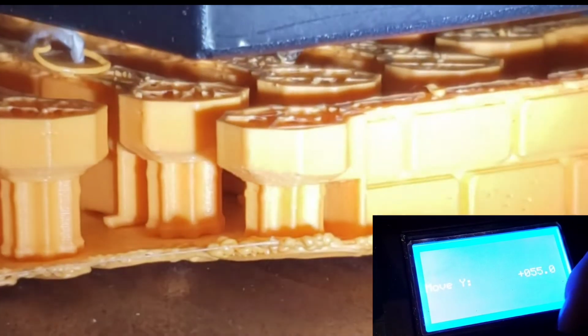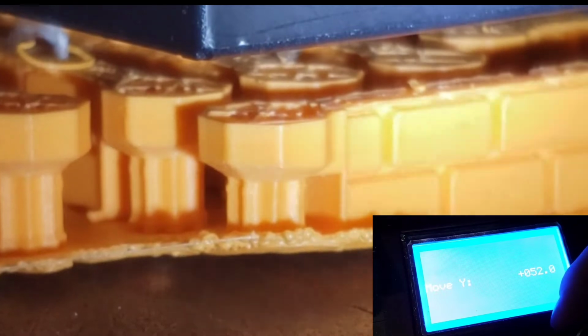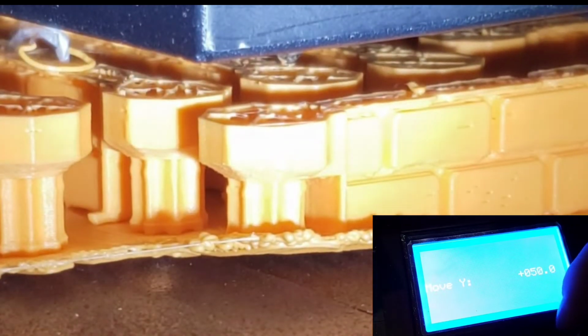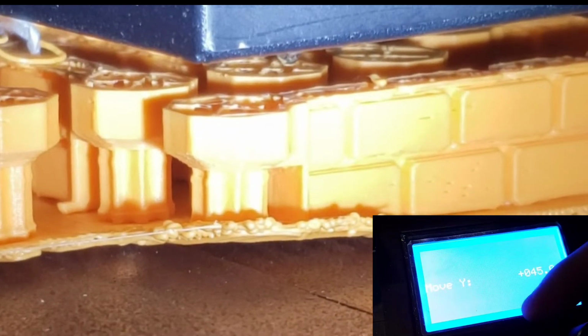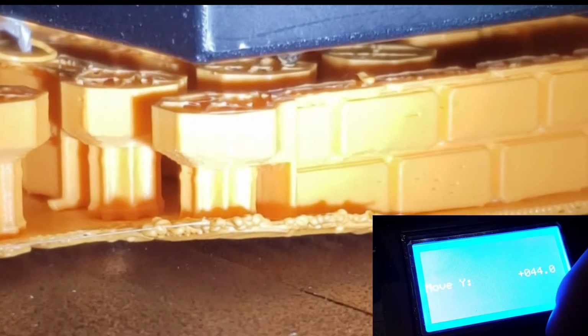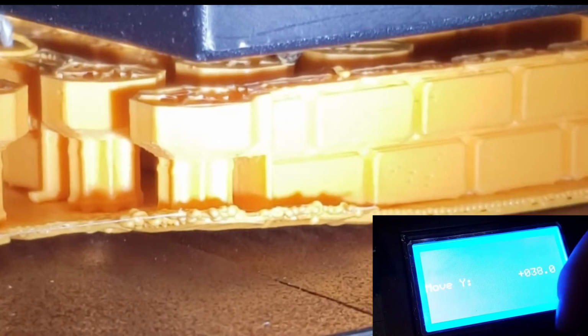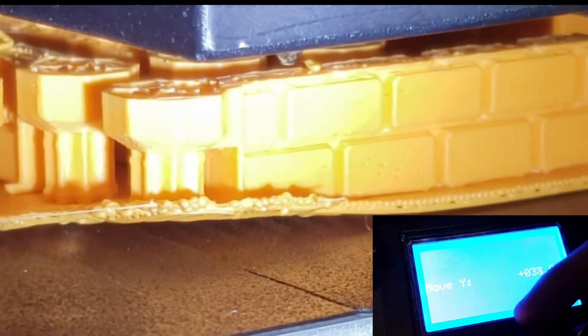Because depending on at what point the print was at, it'll either be near the start of a layer or near the end of a layer or halfway through.